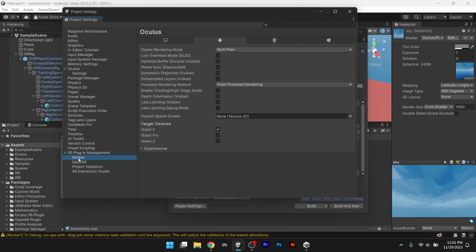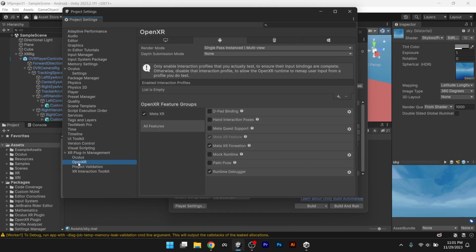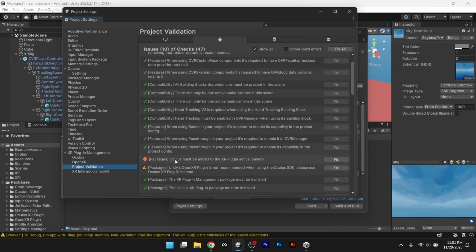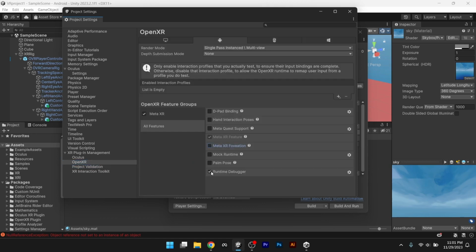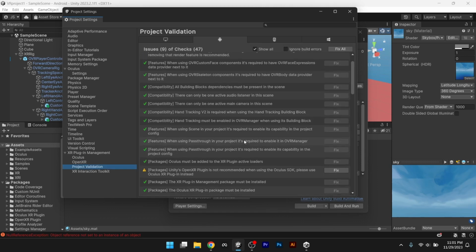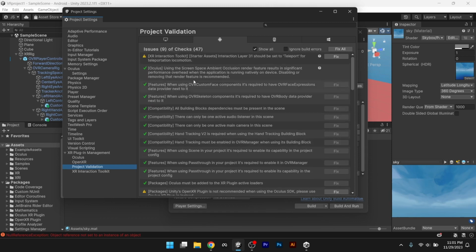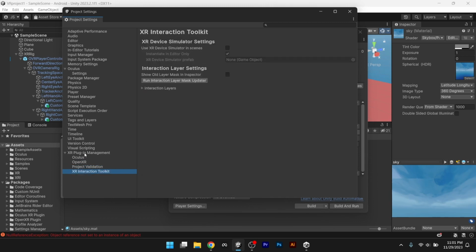Oculus, everything's okay here. Runtime, I'm going to uncheck this. I mean, these are fine for now. I don't think that I'm going to have any problem here, but there are some things missing here, so they must be added. Let me click on this fix to see if I can get something fixed. Oh, I got a problem here. I might check this, guys, and then check this one too, just to make sure. Right there. So those are other things that we can do.